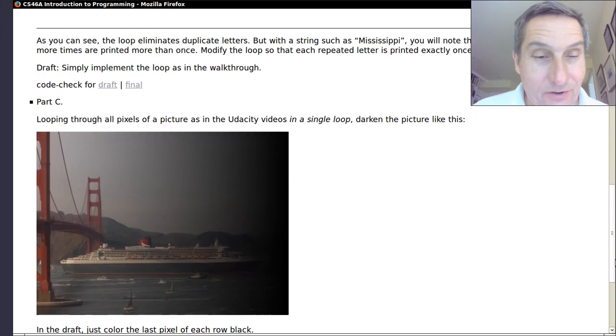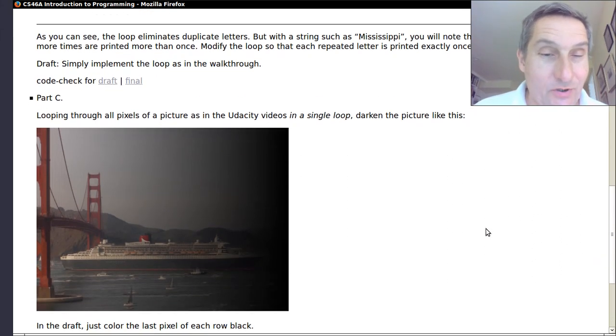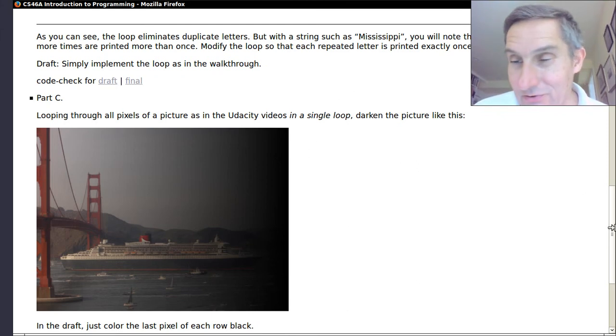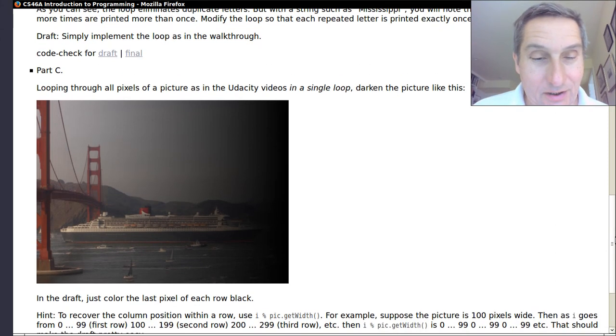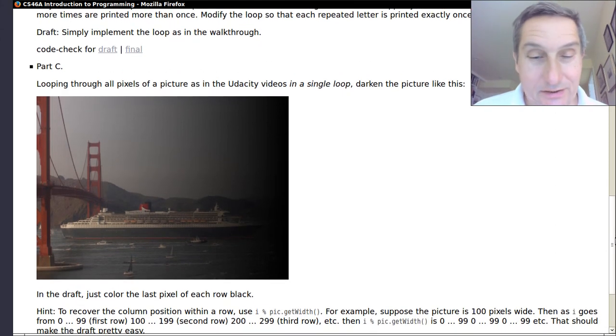So then we have another fun assignment here, where you get to loop through the pixels in an image. So looping through the characters of a string is like a bread and butter thing. It's useful, it's easy to test, but it does get a little dull at times, and I like to toss in these pictures to liven it up. So I think you'll enjoy those exercises, and there's a lot of good stuff in the Udacity lectures that leads you up to it.